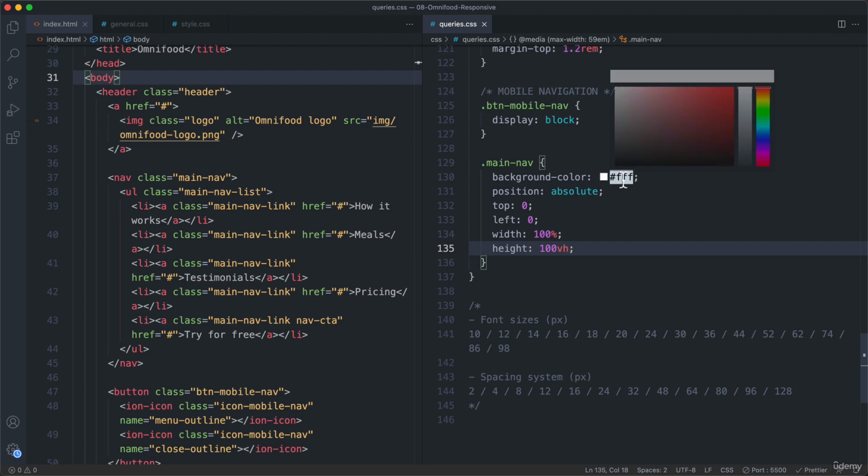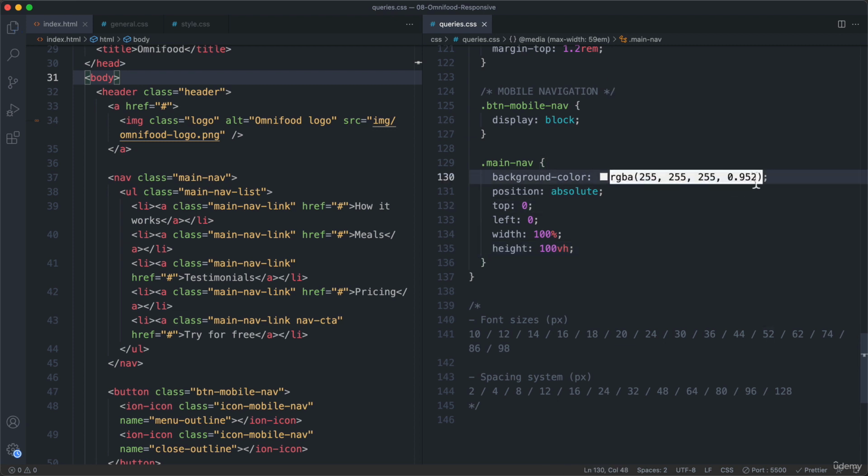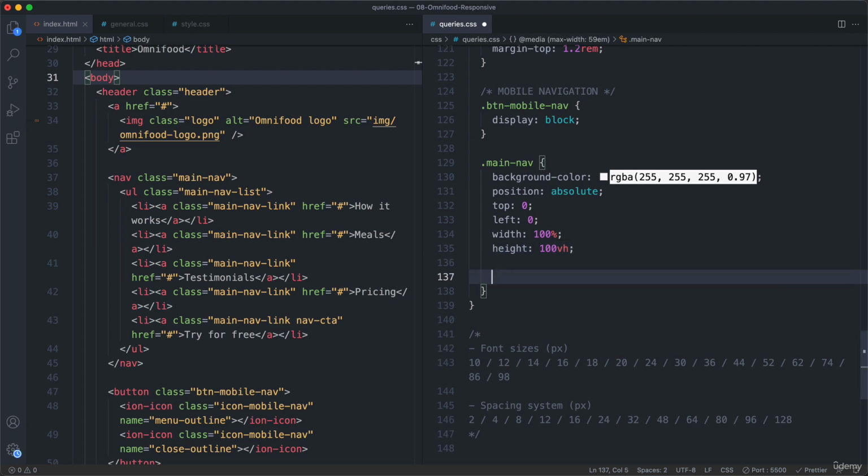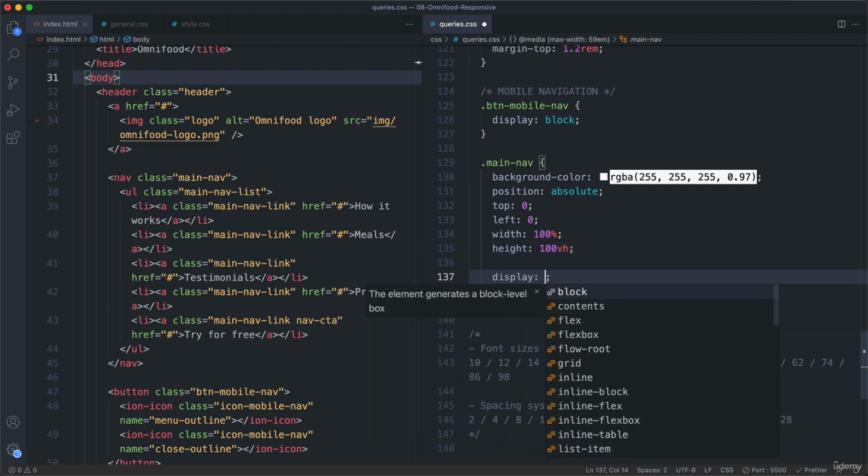Okay, and to demonstrate that, let's actually change the color here to something transparent. So clicking here, let's do something really small or really big. So actually a very little transparency here, but it's going to be enough to see the effect. And so now let's, as I was saying, center everything.